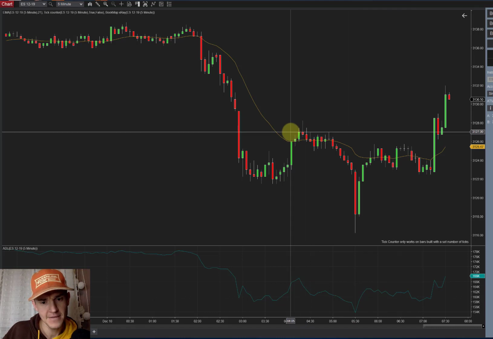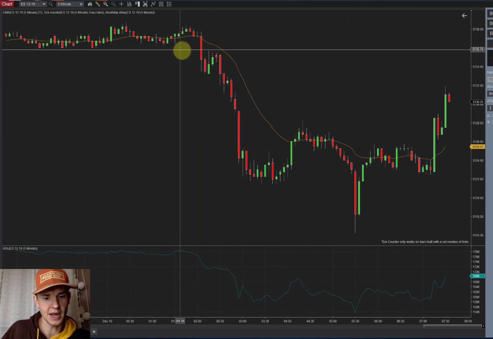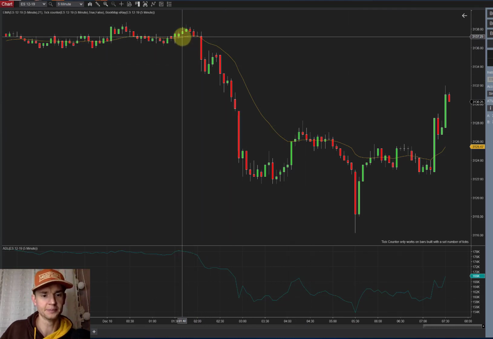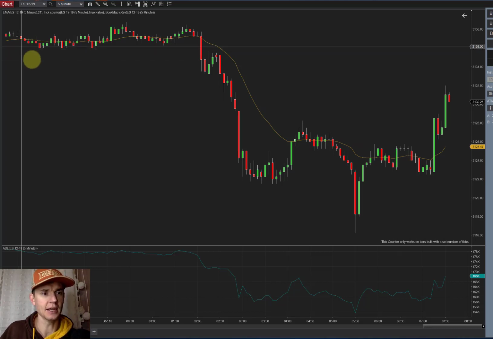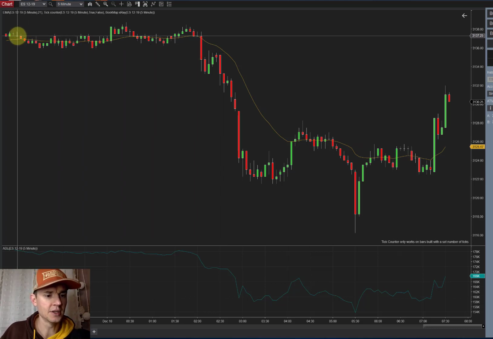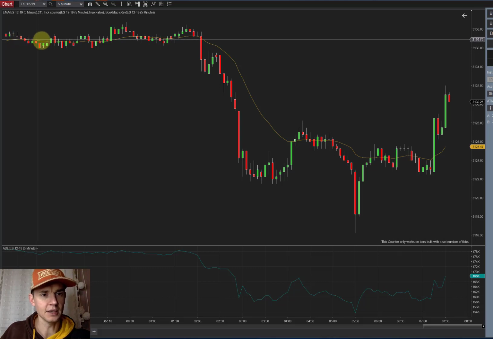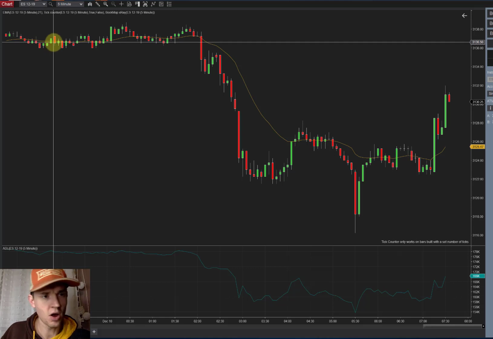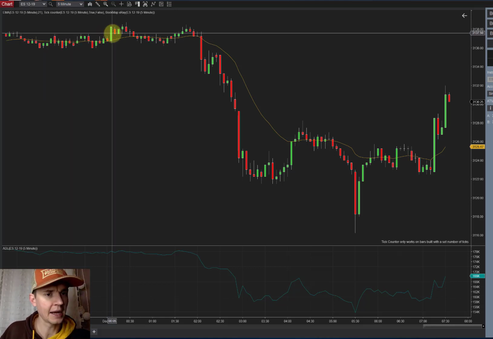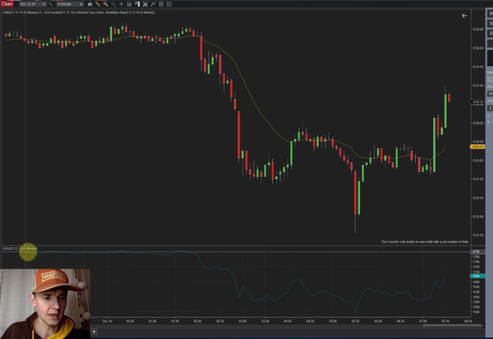Let's start back here at about 1 a.m. No, we're going to go all the way back to late yesterday. What you'll notice here, and I'm going back here because I just want to show you the difference in the movement of the line, is an obvious kind of dead area of volume. Price is hardly moving at all. It is in this little baby range, and the ADL line is pretty straight across.